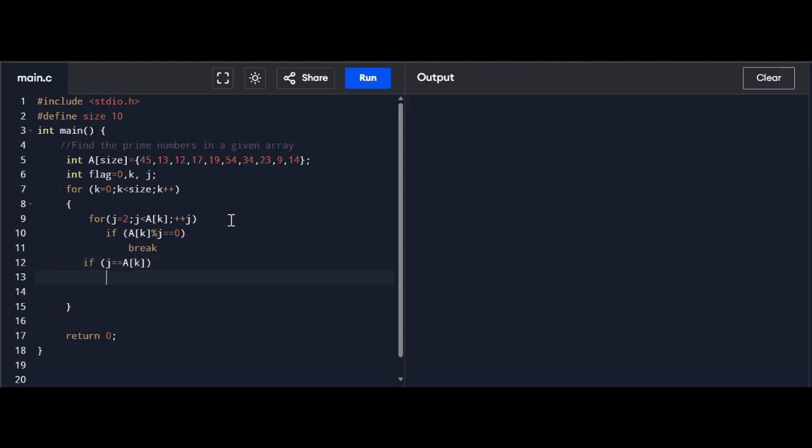If that is the case, we can understand the break was not encountered, so a of k is a prime number. I'll have that a of k displayed, and the loop continues. Instead of a break, I could have checked with a flag also. I'll show you in the next execution.